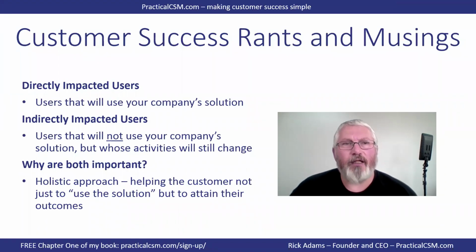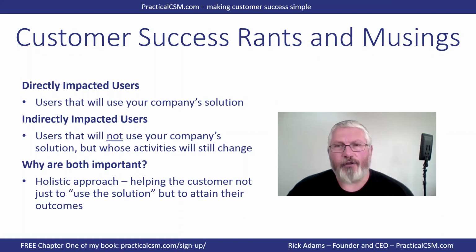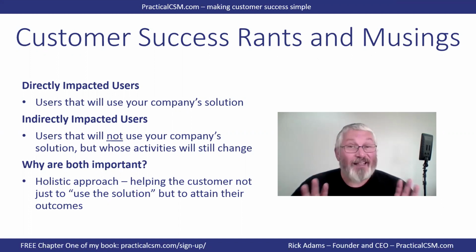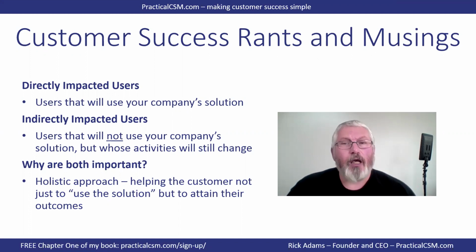To begin this topic, we really need to understand what is a directly impacted user and what is an indirectly impacted user. Let me explain that first. A directly impacted user is the customer, the users who do things within the organization, who will actually use our solution, the product, the service, the software, whatever it is that we've sold and that they've now embedded in their systems. They're going to be using it to follow the process they need to do the things they need to do to get the results that they want. So the directly impacted user actually uses our solution, for the sake of argument, our software.